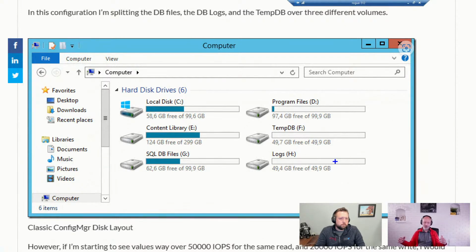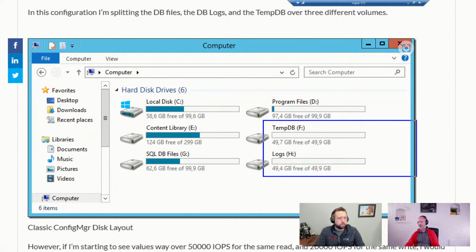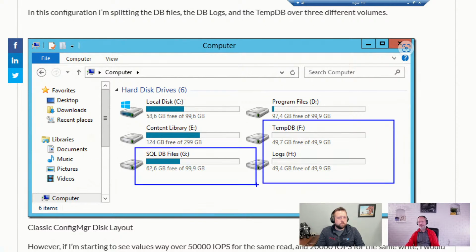Now, if you have a super fancy flash array from your SAN with an unlimited number of IOPS, sure enough, you technically have everything on a single volume and it will perform just fine. But what I've seen over the years is that storage teams are actually throttling on a volume level. And for example, these volumes here, they need to have a really, really good performance. They are not very big.